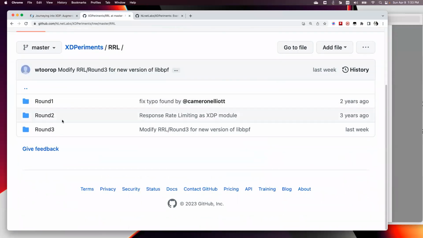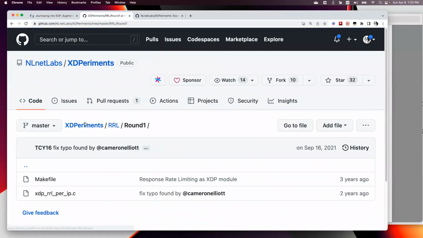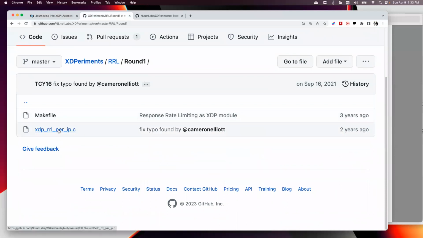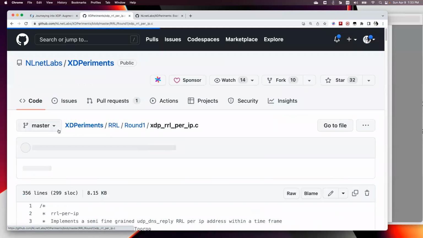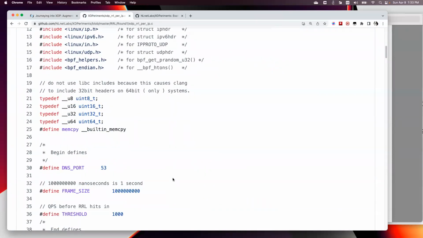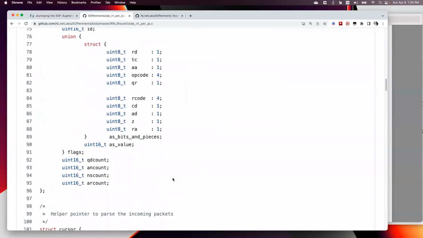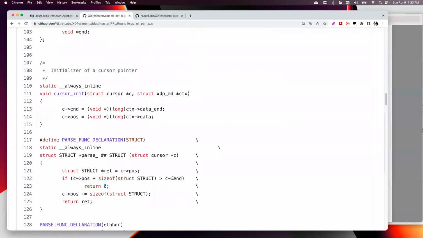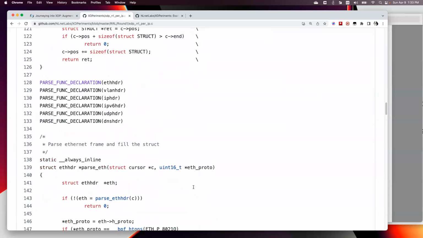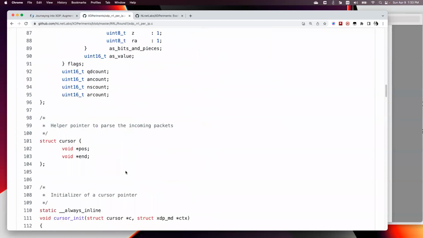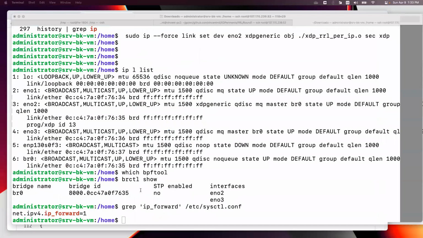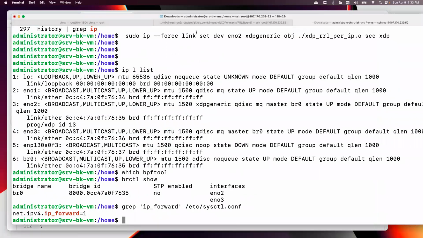They have three examples, and I just used the first example, the XDP program to do DNS rate limiting. I cloned this program and modified it.